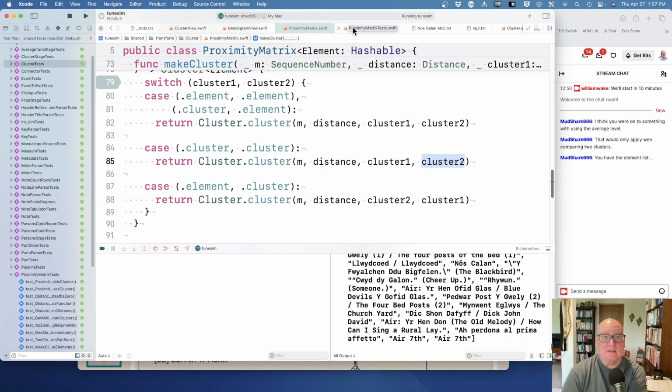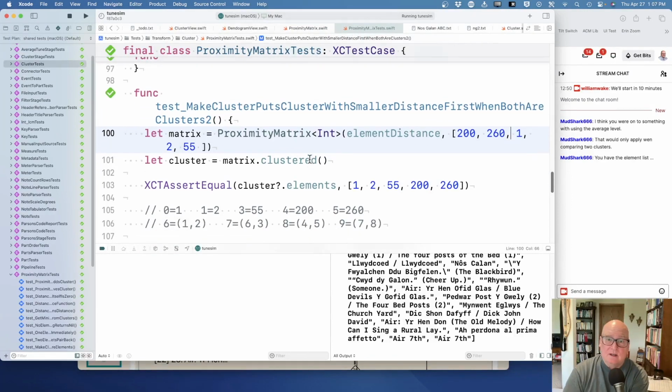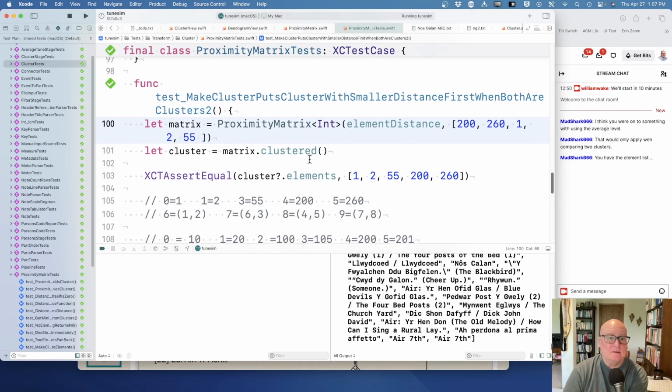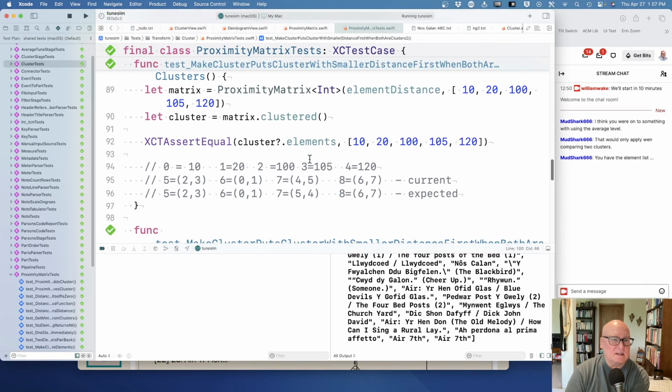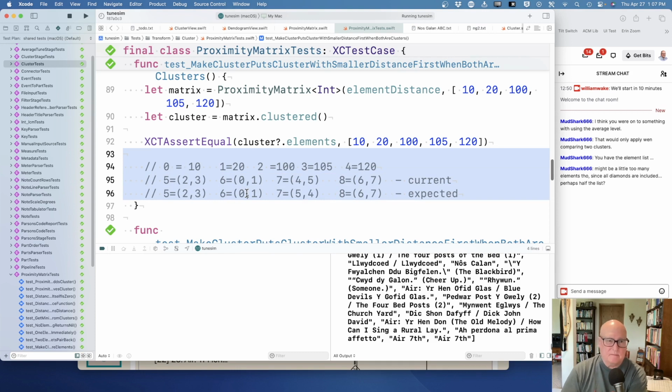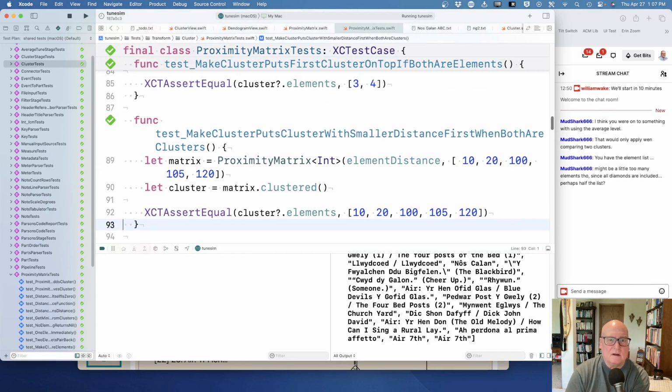One thing I sure learned yesterday, it's no fun writing these examples. Puts the smaller cluster with smaller distance first. Okay, I don't think these tests actually demonstrate that. It's not smaller.